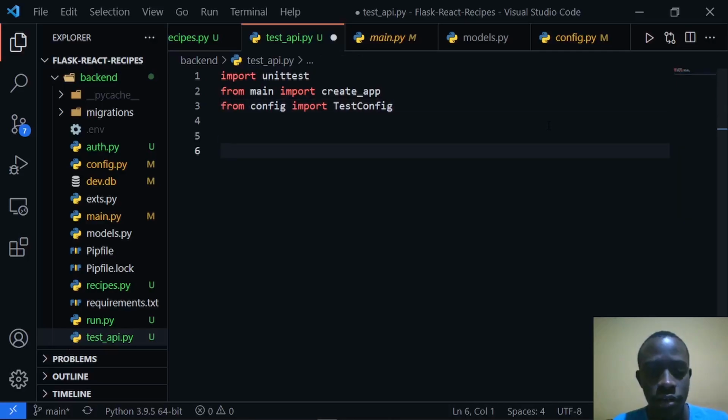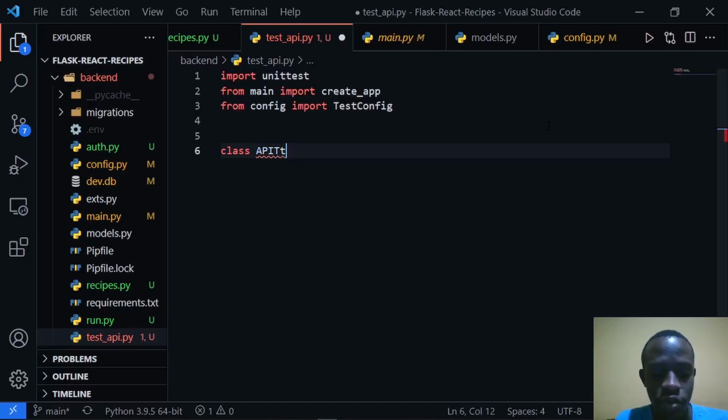So you're going to go ahead and create that by saying class. I'm just going to call it APITestCase because it's going to have all the tests for this API. I'll call this APITestCase, and then it's going to inherit from unittest.TestCase.